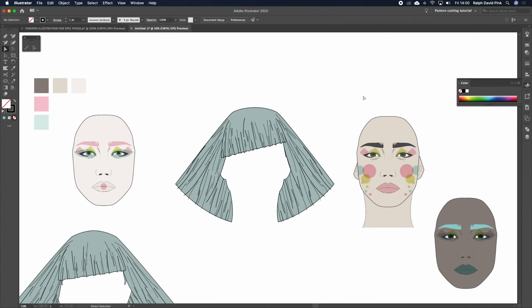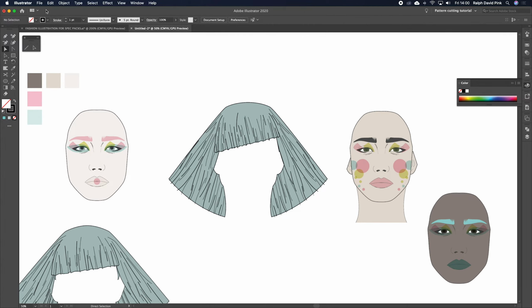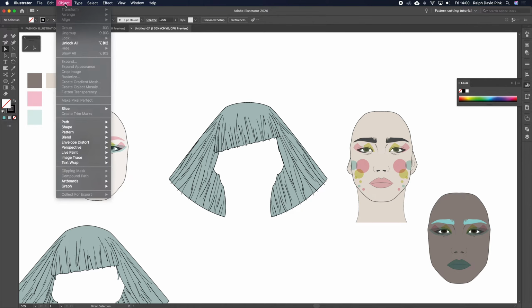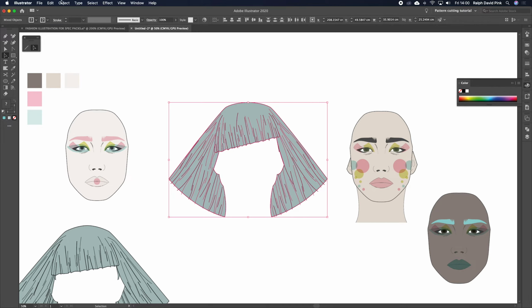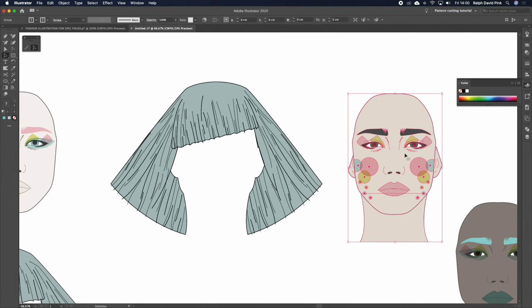There we go. So that's my headpiece, or my wig. I'm just going to unlock it, so Object, and then Unlock All. Get my big selection tool, click and drag over this hairpiece, and then go Object and then Group. We need to make sure that this is one piece, otherwise all those lines are going to be a nightmare if I move it around. This is also one piece as well, so we can now put her back where she was. Okay, that neckline's not loving me.